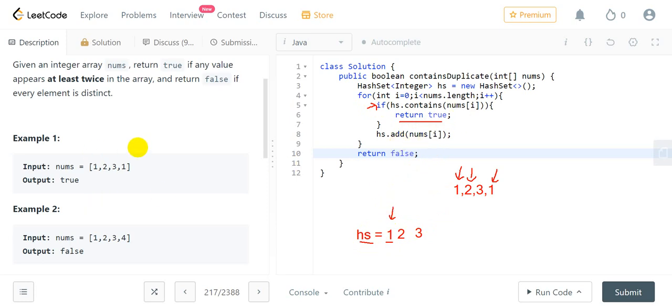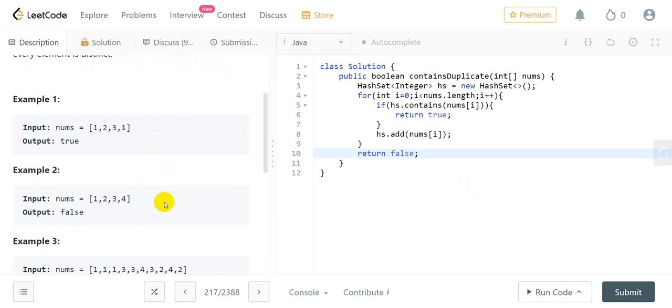Now let's see the next example. 1, 2, 3, 4. First, 1 is not present in the hash set, so 1 will be added. 2 is also not present, 2 will be added. 3 is also not present, 3 will be added. 4 is also not present, 4 will be added.